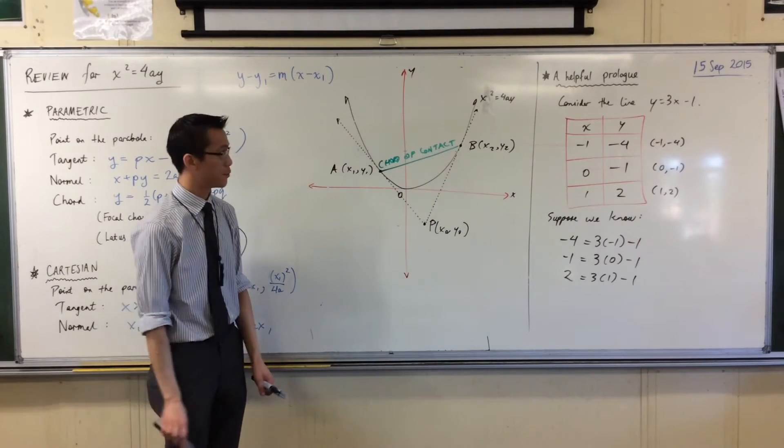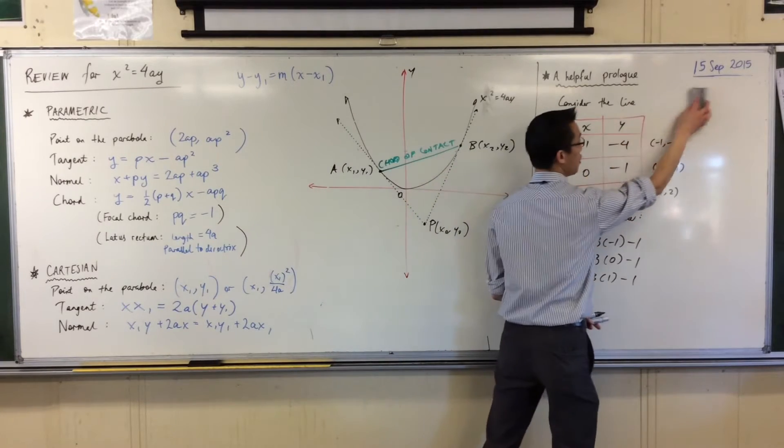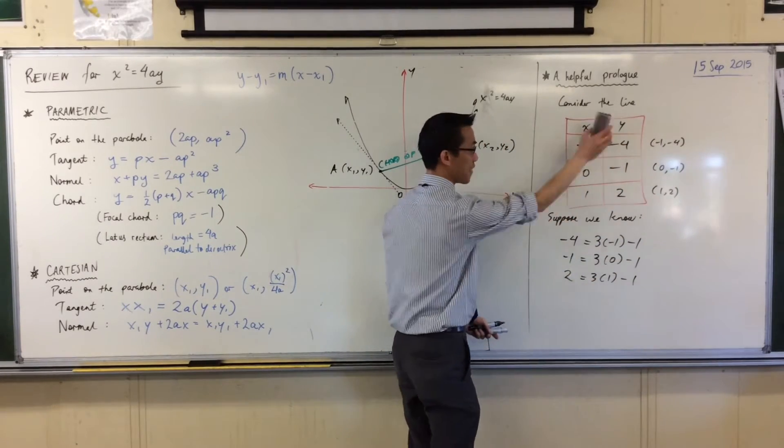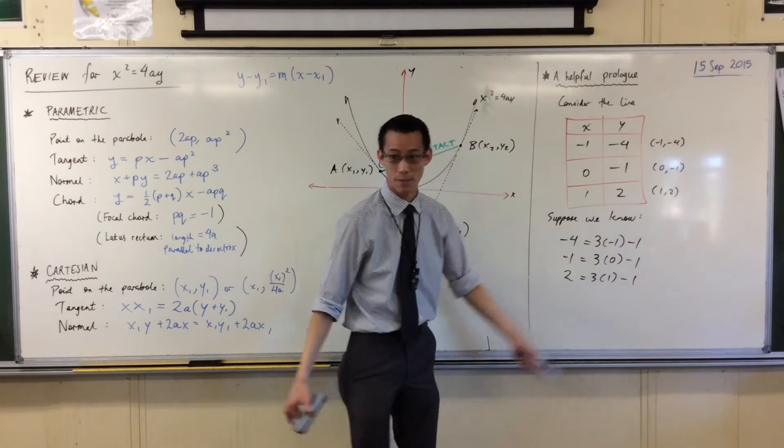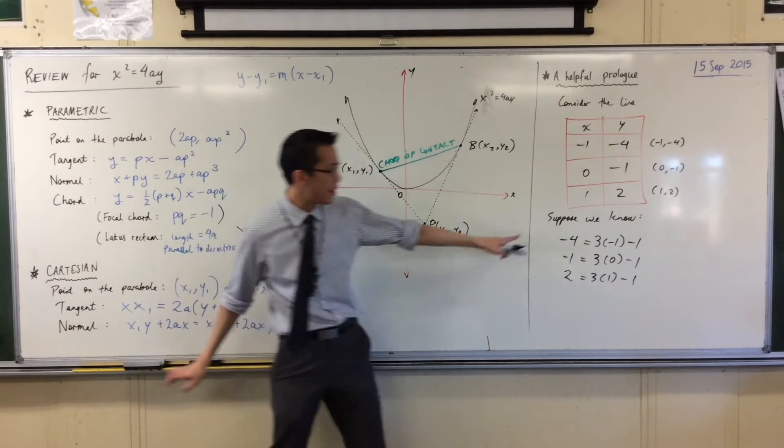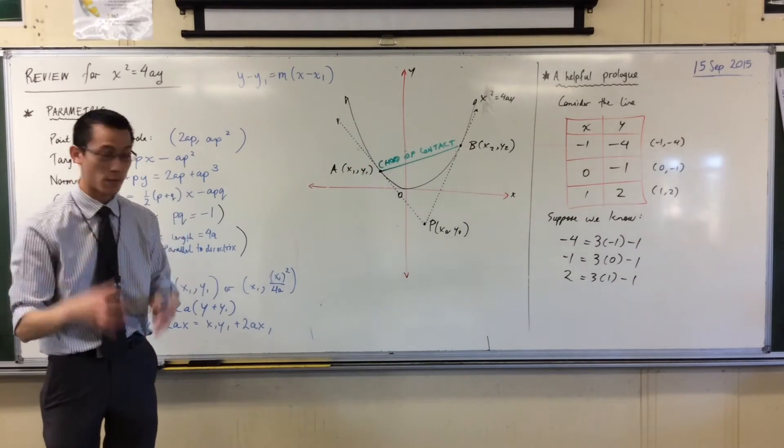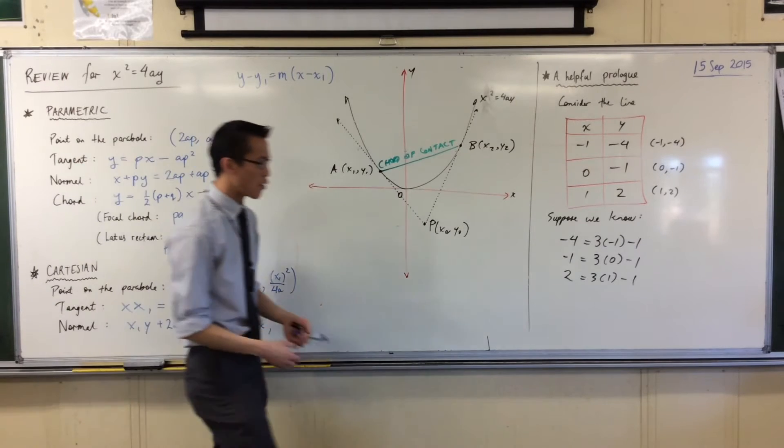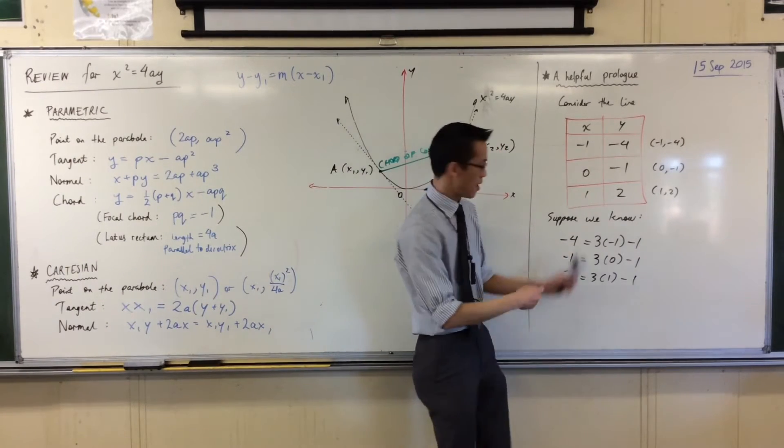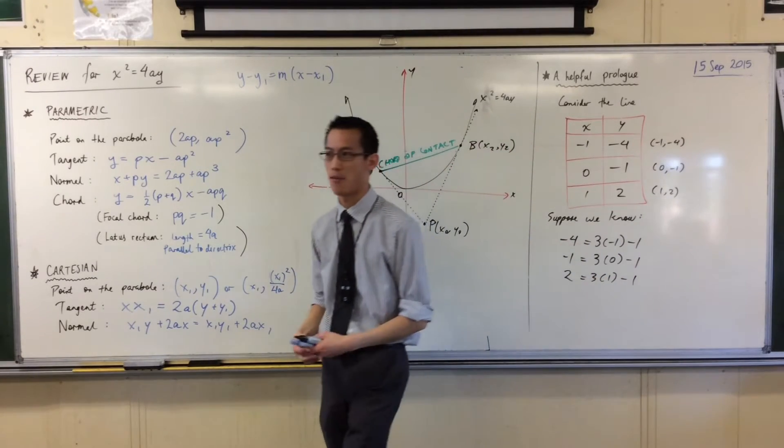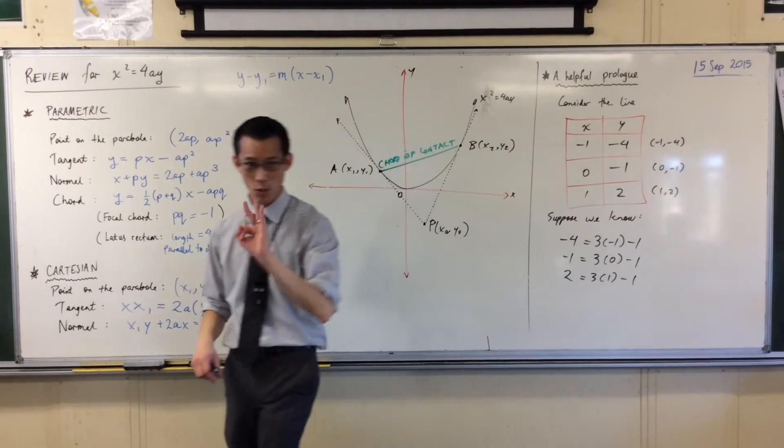Now this is all I gave you, right? And a lot of this stuff which I just showed you, you were not aware of. Like for example, you didn't know this equation, and you didn't have these table values. If all you saw were these three lines, you can see they're all in the same format. They all follow the same kind of pattern. They're all in this something, some number over here, equals three times another number, take away one. We're looking at these three equations.